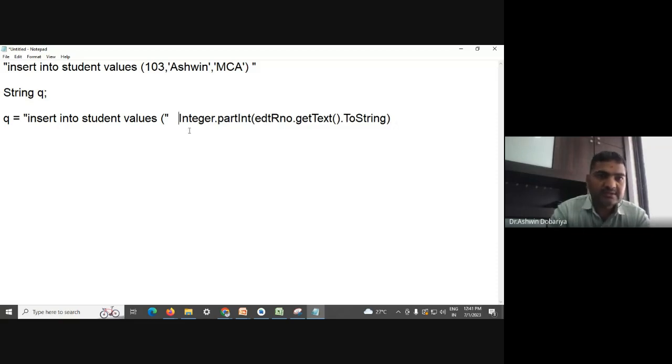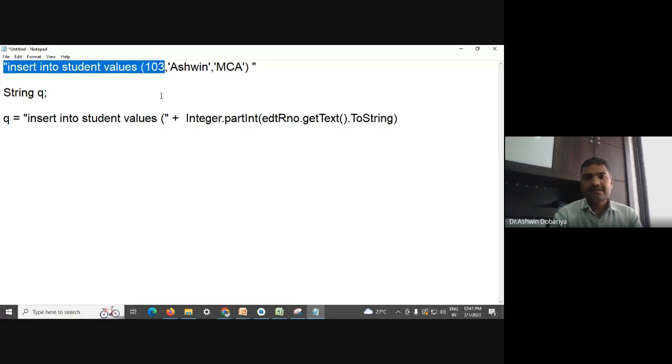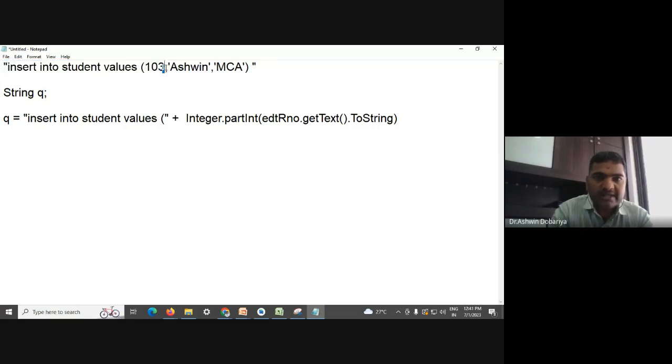Now this is string part number 1. This is our data number 103, and we want to concatenate both strings. Concatenate means we have to write the plus symbol. So now we have finished up to this 103, right? After that, say comma and question mark, comma and single quotation, which will remain the same.